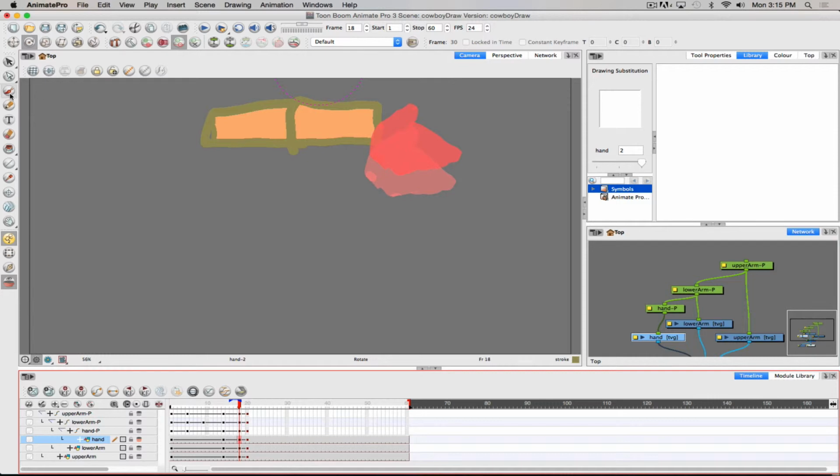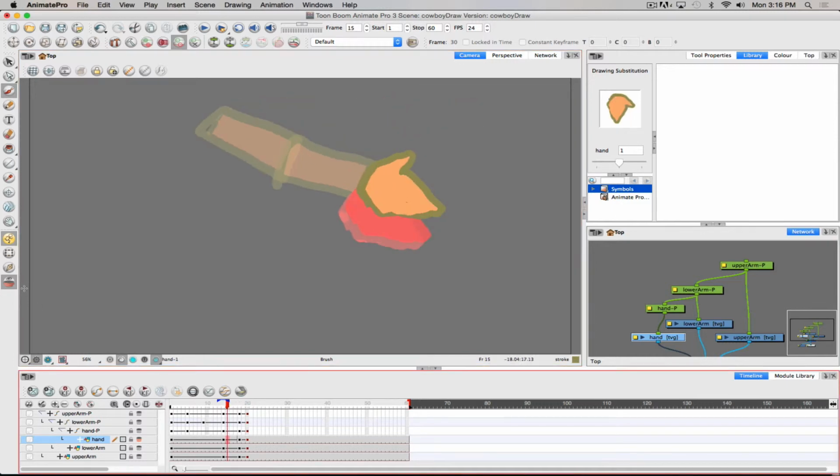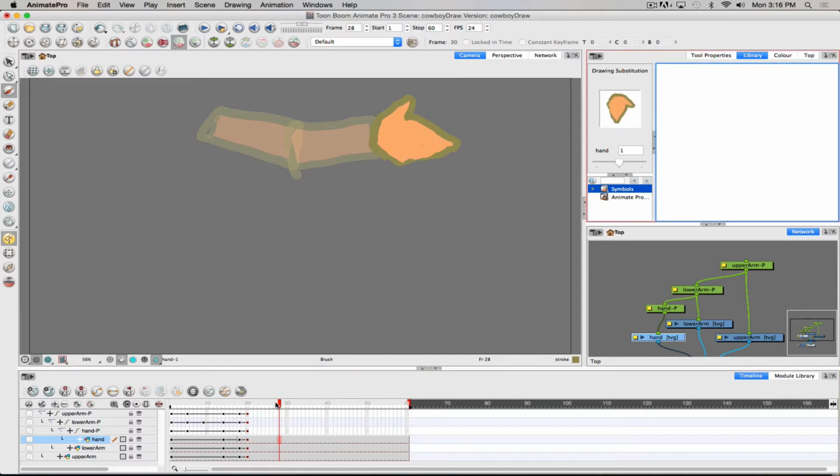So now to draw on my next hand, turn off onion skinning, don't need that. So now we can see the hand becomes this pointed hand. And after a few frames here, I can just click here and it switches it back to the previous hand.